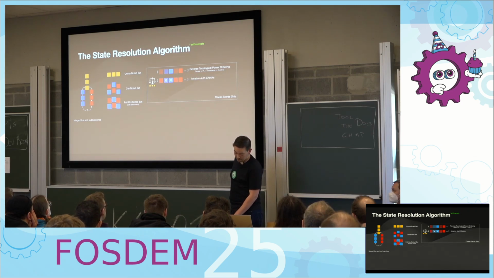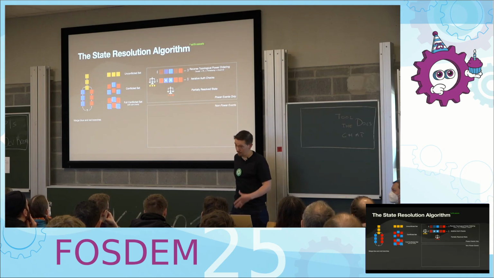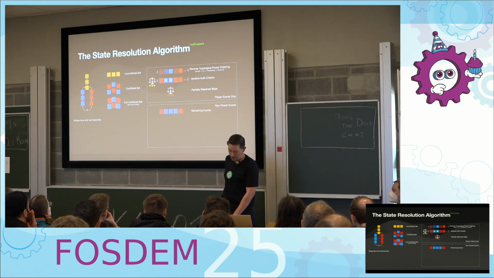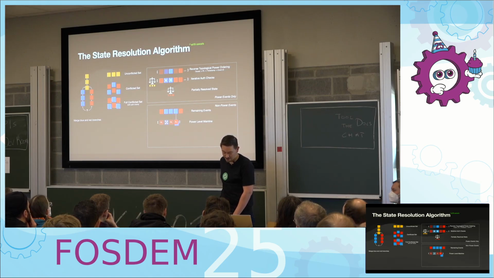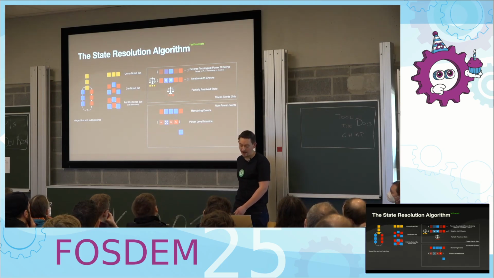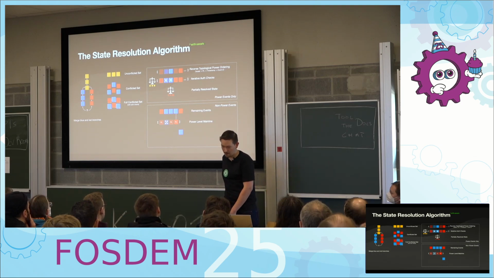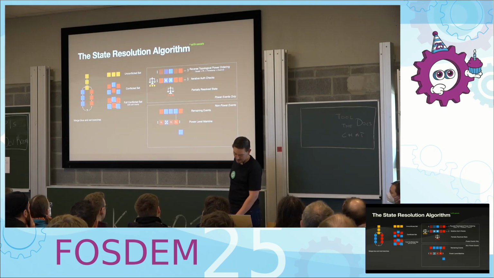Once we've done this, we take the stuff that we did get, and that is called the partially resolved state. It's partially resolved because we're only dealing with a subset of the events here. The second step is to handle all the other remaining events that we didn't handle before, things like setting the room name, setting the room topic. Similarly, we need to order these events. We compare each event to where it sits on the power level mainline. Every single state event points to a power level event, which gives it the authorization for that action to have taken place, and you can use that as a primary ordering mechanism.